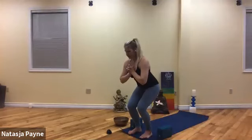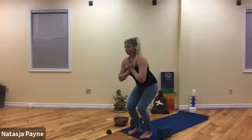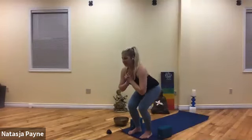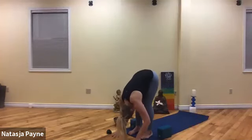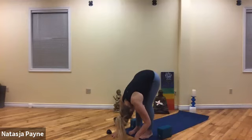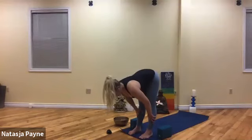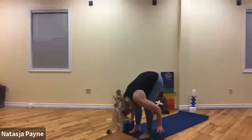3 more breaths here. Let's challenge those quadriceps, waking up the legs. 1 more breath. Good, on your next exhale, let your body fold, let your head hang heavy. You can shake out your legs here. Inhale, lift to a half lift. Exhale, fold. Now soften your knees, grab your bricks, step the left foot back to runner's lunge.